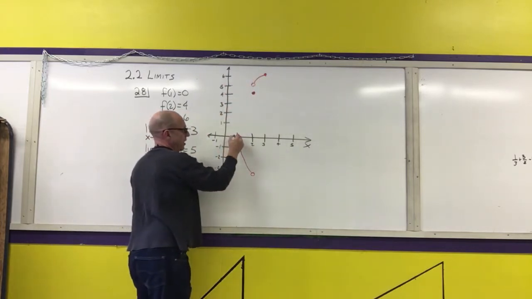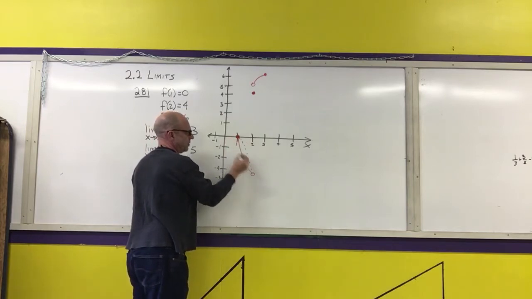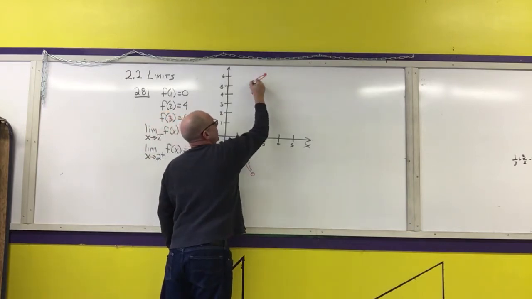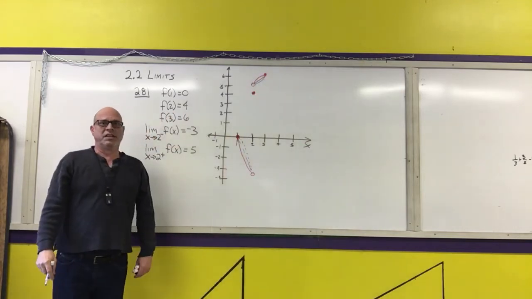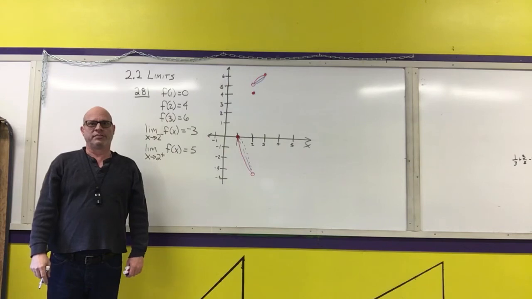Now, please understand this graph could have done this. It could have been straight. Same thing here. It could have been straight, could have been concave up. That's why I said there was an infinite number of possibilities for the answer to this question.